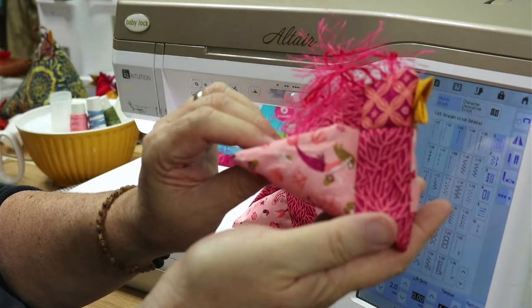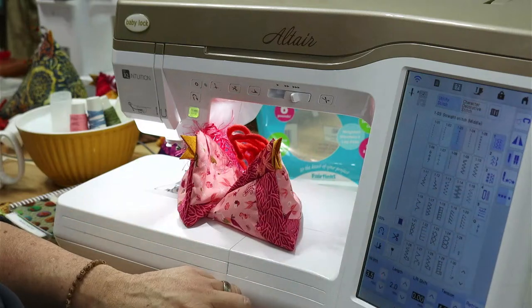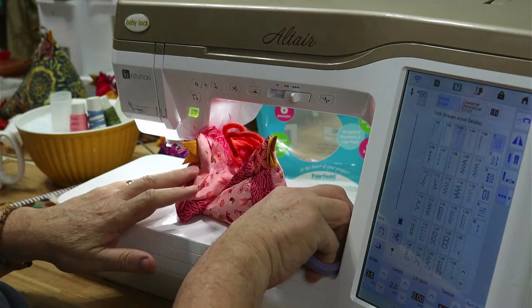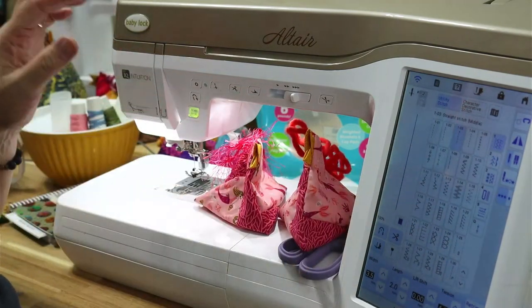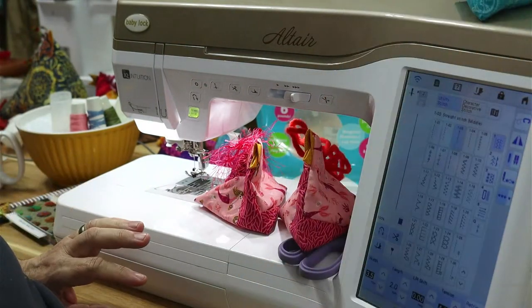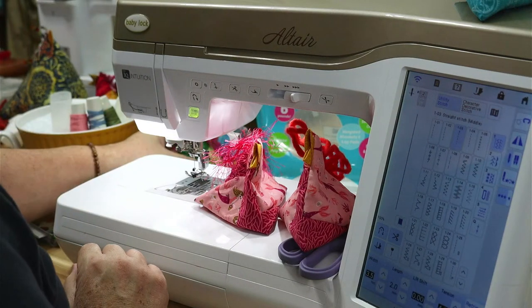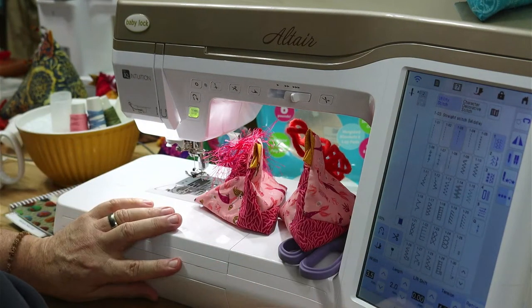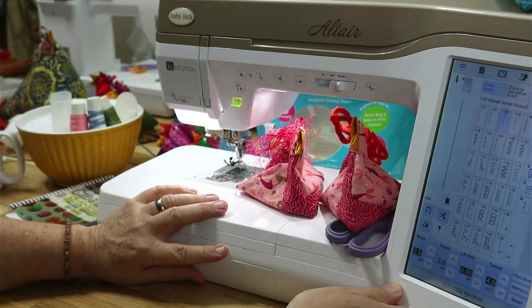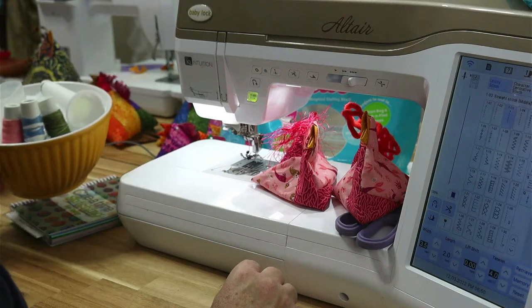Pretty cool. So now I have two chickens to put stuffing in. And not the kind you would eat or bake. So, I need to sip on my coffee before I start on this one. I'm going to move my machine back a little bit here, because guess what? There's no more machine stitching. The rest is all done by hand.